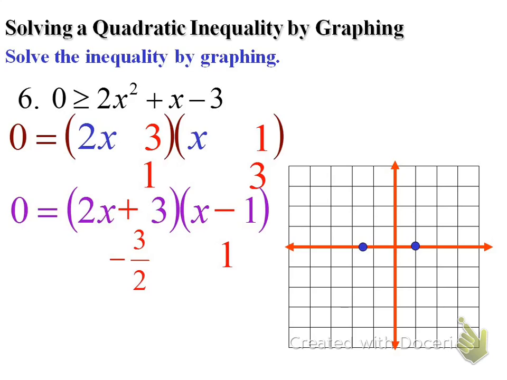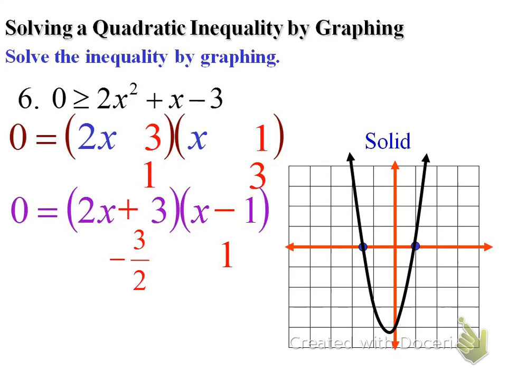Up. How do you know it's going to be opening up? Because A is positive, right? All I care about is whether it's going to be above or below the x-axis at this point. So you can very quickly just sketch it in. We don't even need to know the precise value of the vertex. It is opening up, so just sort of whoop, draw it in.